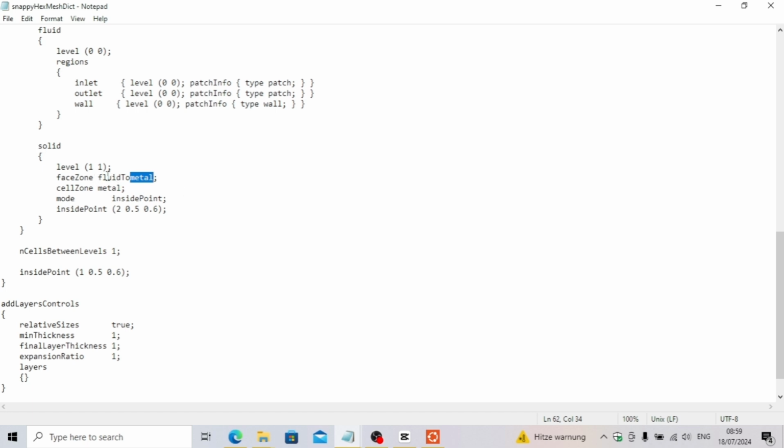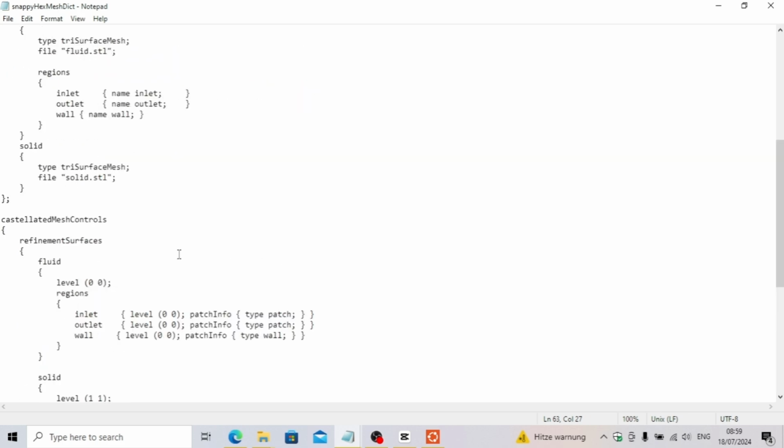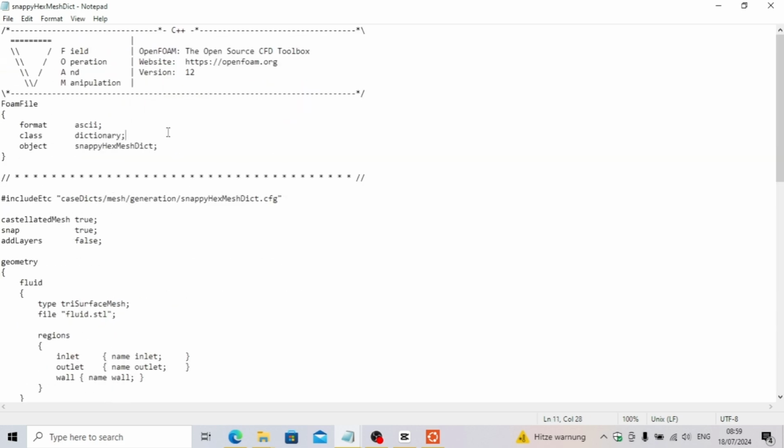So for solid, the phase zone is solid only, and the cell zone also you just write as solid. So there is no heater here, we have removed it completely, but better to check once.